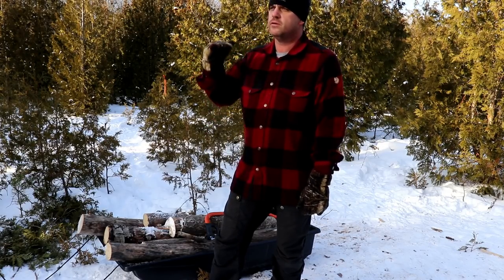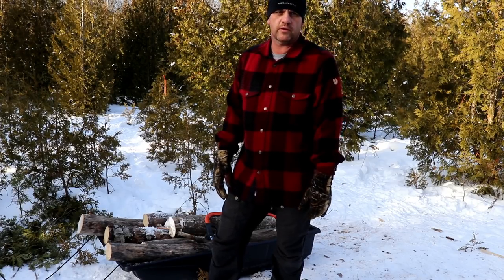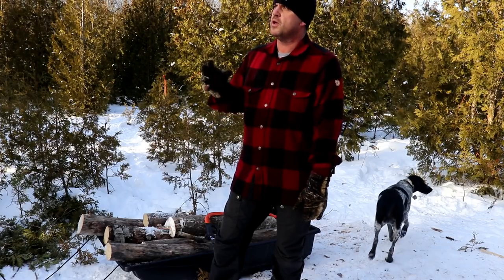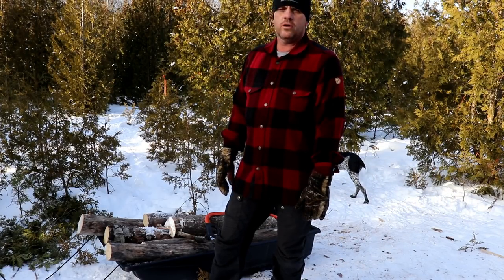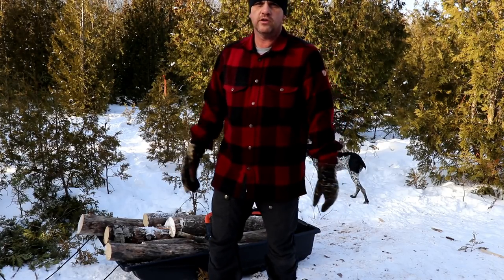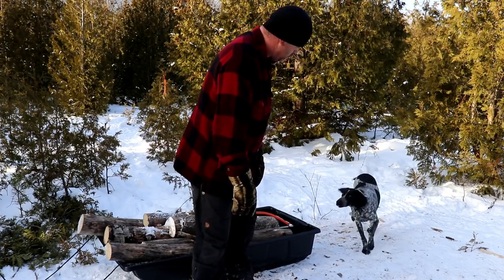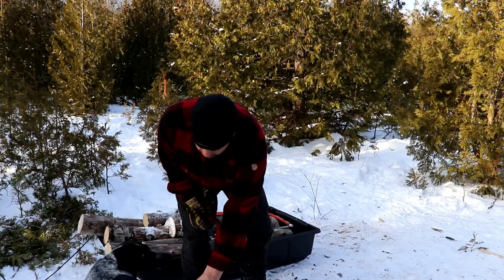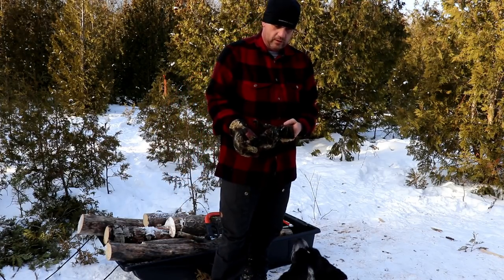Also on the spark arrester, I guess, not rain deflector, but spark arrester. I imagine that's clogged up with a bit of ash too, so we're gonna dump that out, clean it up, cut up this wood. By then it should be time for some lunch or something. Come here, buddy. Do you need your sweater on? You cold? Yeah, we'll put your sweater on.